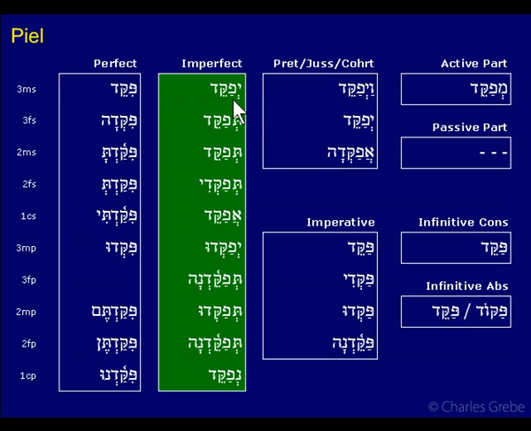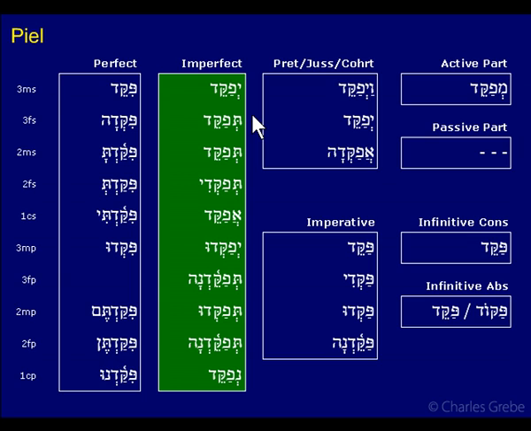Now I called it the second vowel because it's the second vowel as you go along, but maybe it would have been better to call it the first root vowel because pe is your first root, but whatever. Your prefix vowel and your first root vowel, or your first vowel and your second vowel, it's a patach all the way down. And we will see that that patach under the first root vowel is going to carry over here in all these other forms that derive from these forms with the prefix knocked off. So that is kind of important.